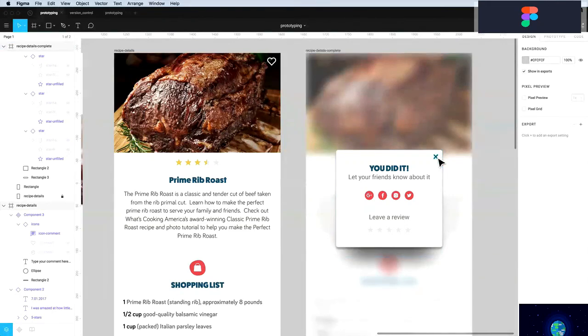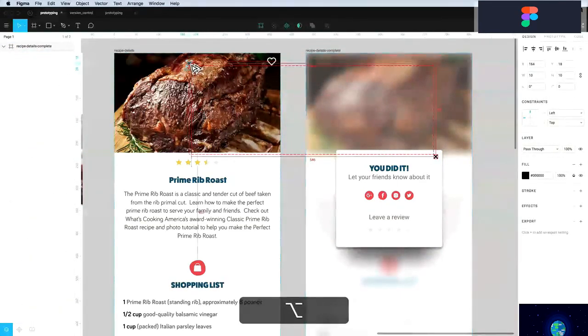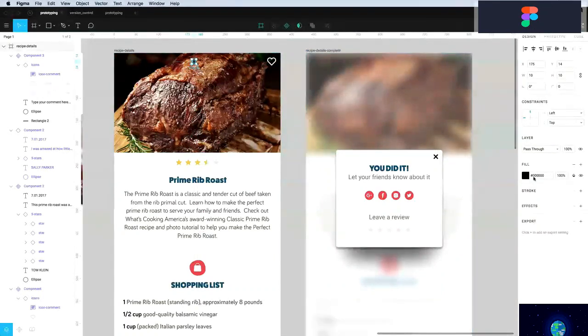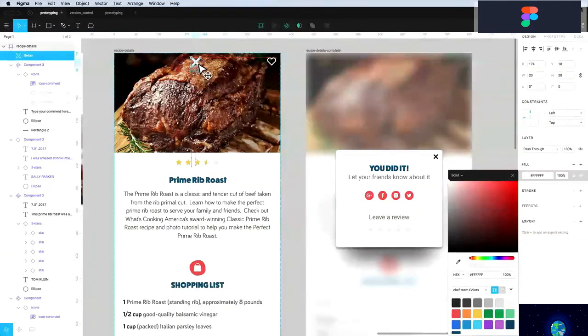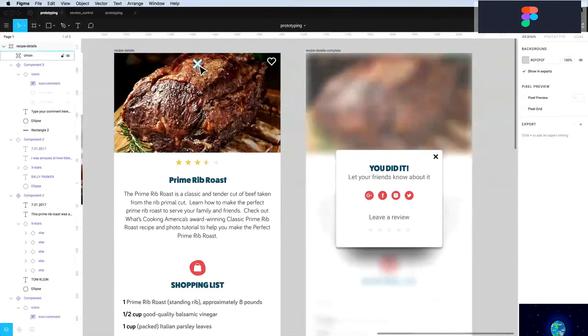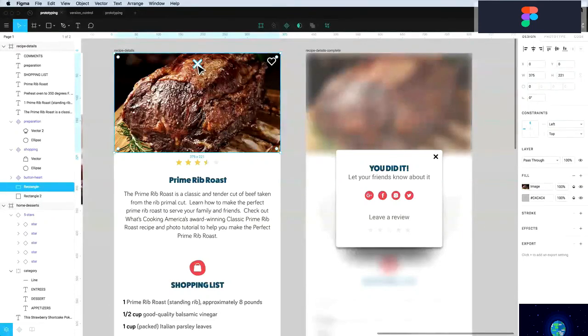I'll go back into design, and I already have an X right here that I can use, so I'll just hold down Option and bring this over here and just lay this in the center somewhere, and I'm going to make the fill white, and I probably want to make this a little bit bigger. So 20 pixels by 20 pixels, and that's looking good. I think that'll be a nice X screen. The last thing I'm going to do is just add a subtle drop shadow here of 50 pixel opacity and 0 pixels vertically. So we have that nice X.